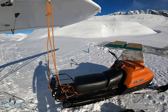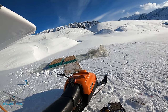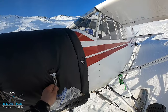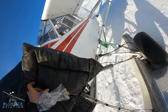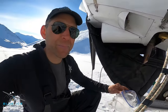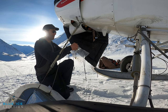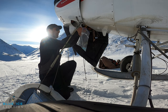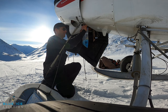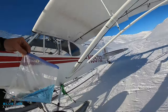Well, looks like it's back together. And I think it's time to take it for a rip. I just don't have very much gas. I think I know where I can get some gas. There's my gas can. And yes, I realize I might catch fire. Well, it ain't much, but that's about all I'm willing to risk.